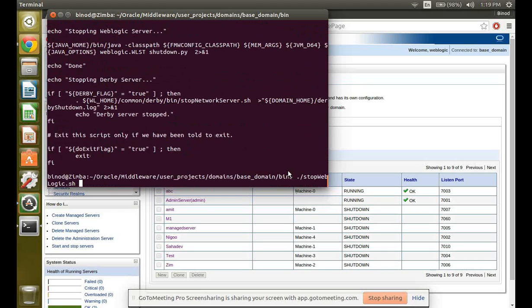Then space T3, same IP, T3 colon, for your T, okay. 127.0.0.1, enter, colon 7001. Okay, now run it.